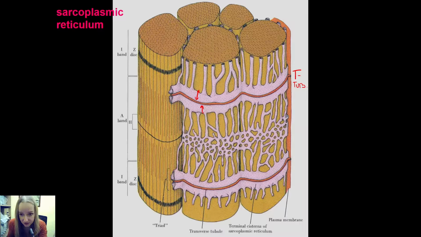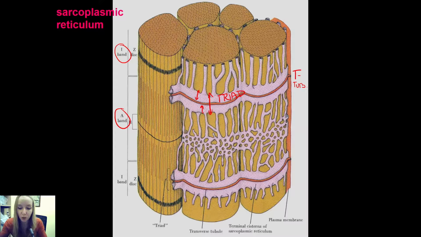So this is a very typical organization for the skeletal muscle. This structure is called a triad, and you know why: because we have three things connected together. We can find this triad on the interface of the I band and A band, and these are common questions during the exam. Where is the triad located? What is it made of? Why is that so? Right now you probably don't know the function, but I will explain.